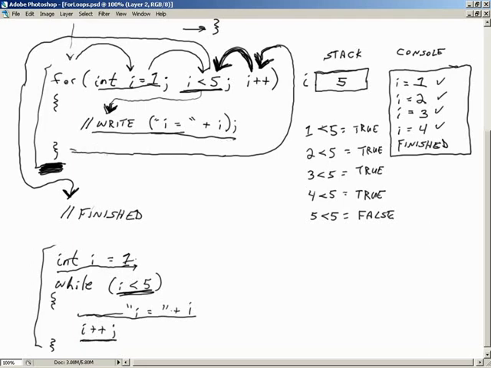Well, what did we do here? After that last line, we came back up and we incremented I. So the exact same steps happen. So these are, in essence, identical. But what Logan was getting at a second ago is that using the for loop is really a lot more straightforward. It's a more convenient way to package a loop, if you will, as opposed to using a while loop where you kind of have things scattered about.